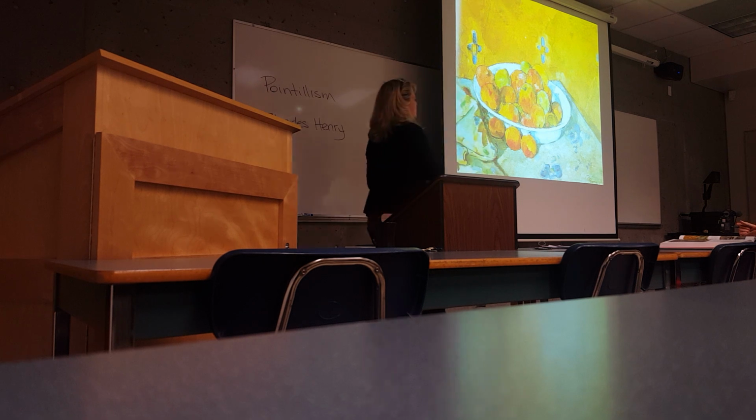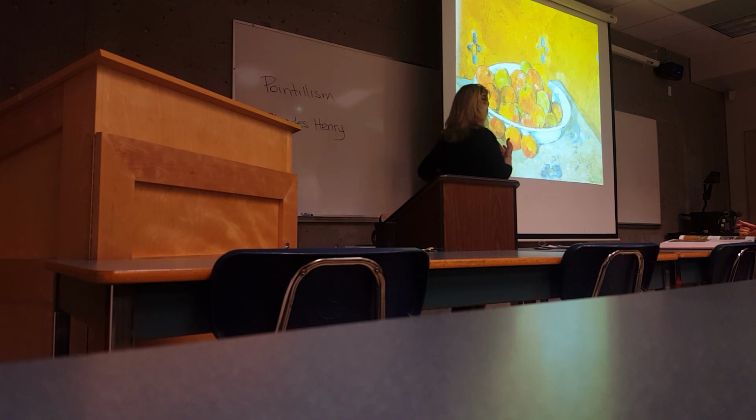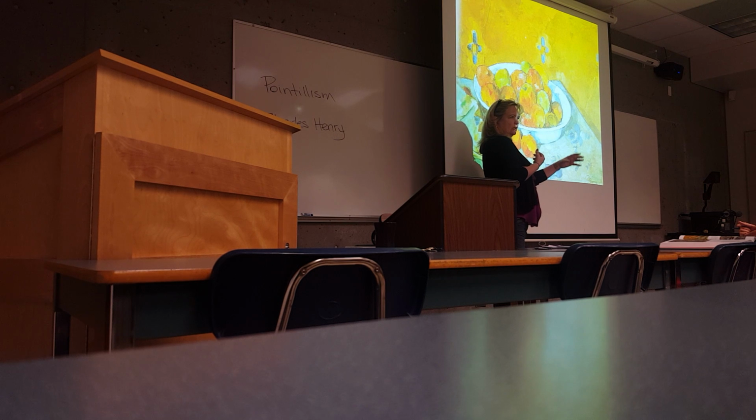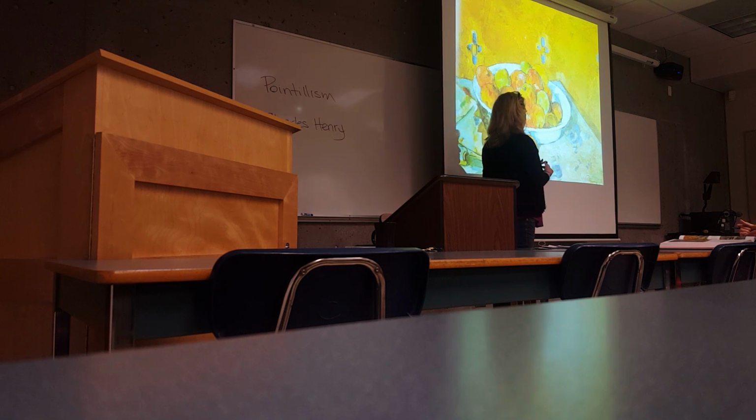But he does something more with color. He uses color to establish spatial relations. So he knows that warm colors advance toward the viewer and cool colors recede. So warm colors like yellow and orange and a warm red seem to pop out towards us, whereas blue, purple, green, they move backwards. The eye reads it that way.